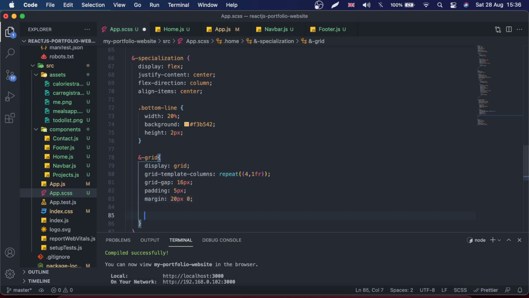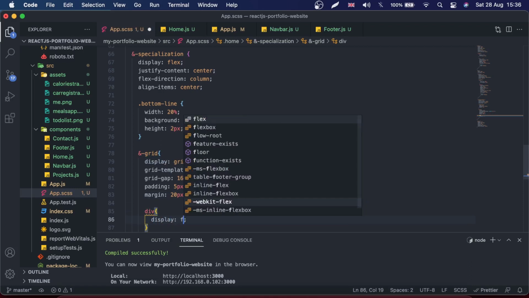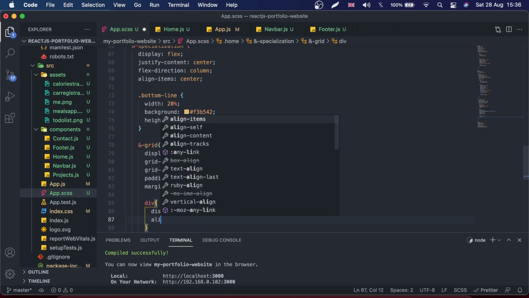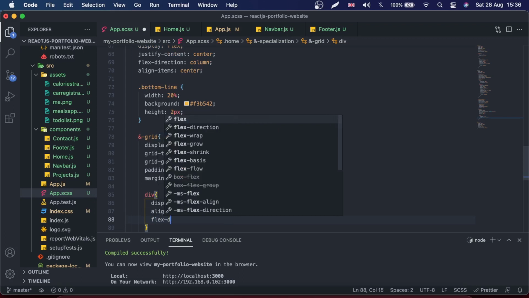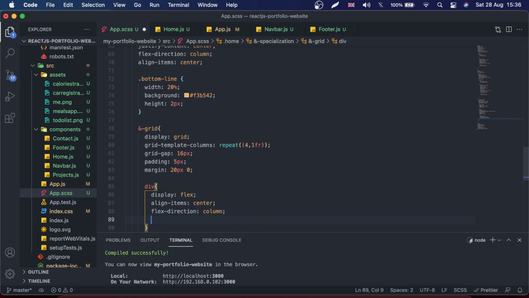And I can say div, so each div will be display of flex, with align items center, flex direction of column, text align of center.